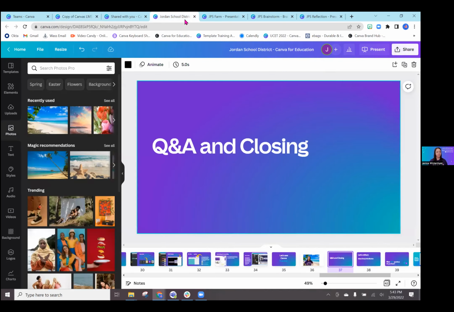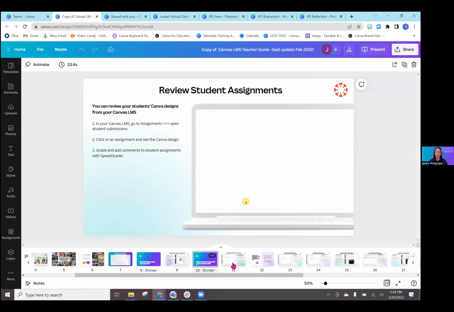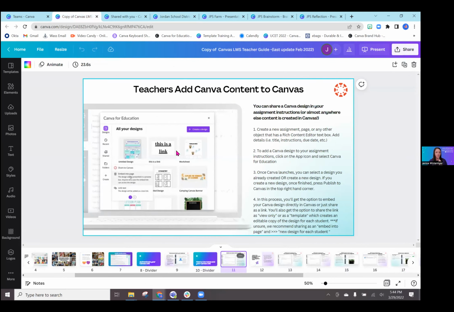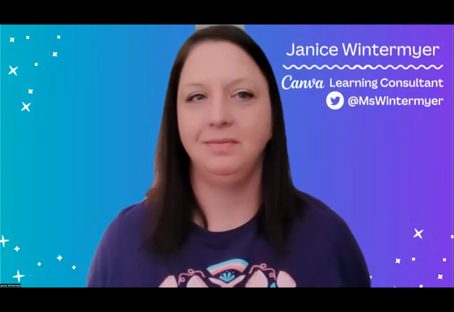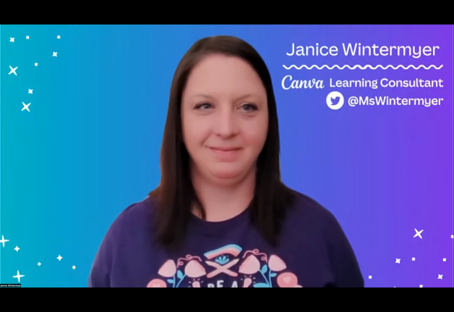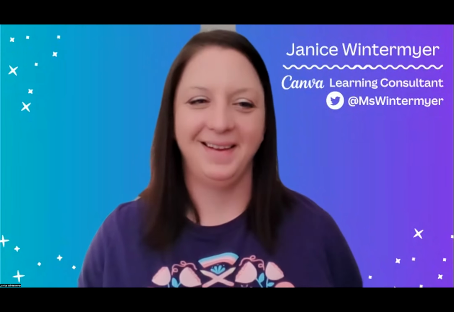Are you able to show how to import an image or something into Canvas? I can't get into Canvas yet. Oh, okay. We're working on it. I don't have a Canvas account yet. The only thing I have is the slides here, which I am happy to share out if you don't have these. But right now, I bet Colby could share that real quick so everybody can see it. Yeah, I don't have that option. We'll let Colby take over screen share for a second. He can show you what that looks like, because I know he's one of the guys that's got that enabled. Bailey will let him do it, I think.